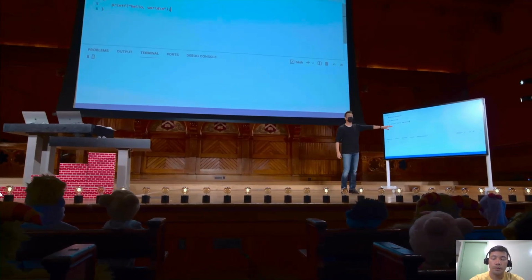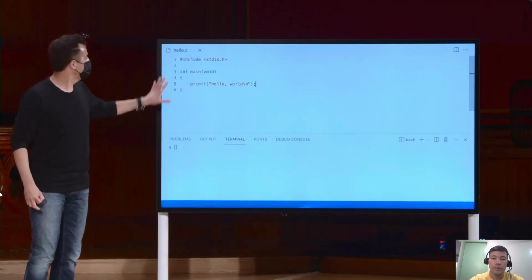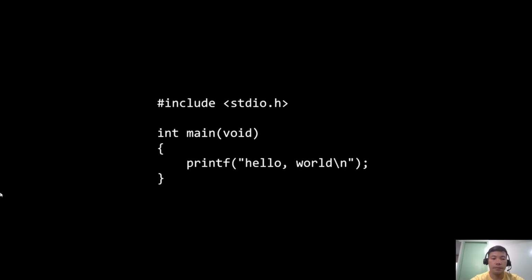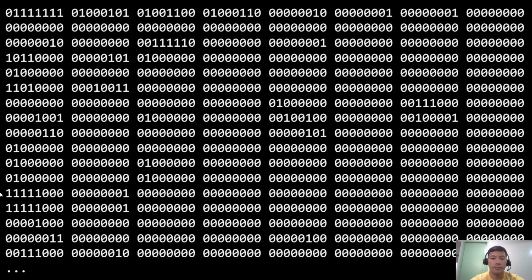And so here, I have my program. It lives in this file called hello.c. I need to now convert it, though, to zeros and ones. Well, how do I go about doing this, and how am I going to get from this so-called code or source code, as it's conventionally called, to these zeros and ones that we'll now start calling machine code?